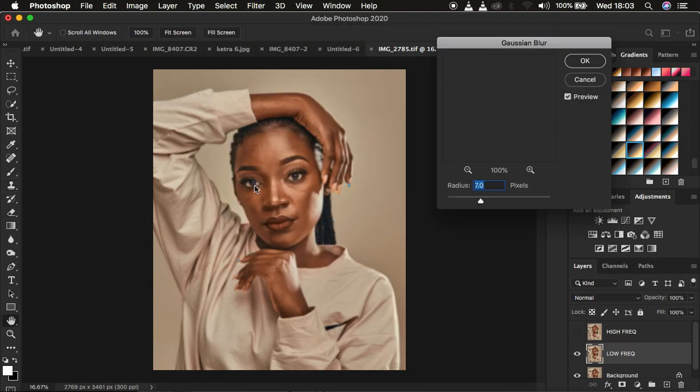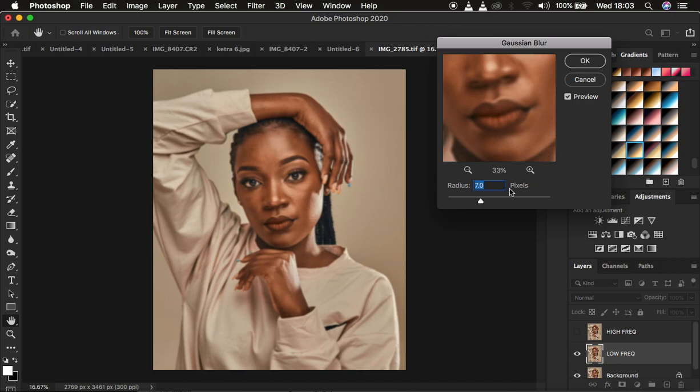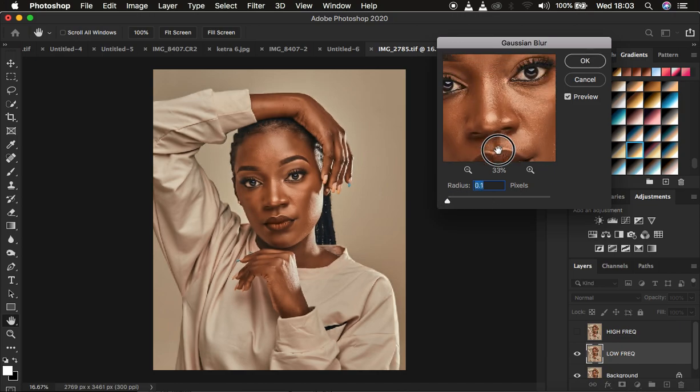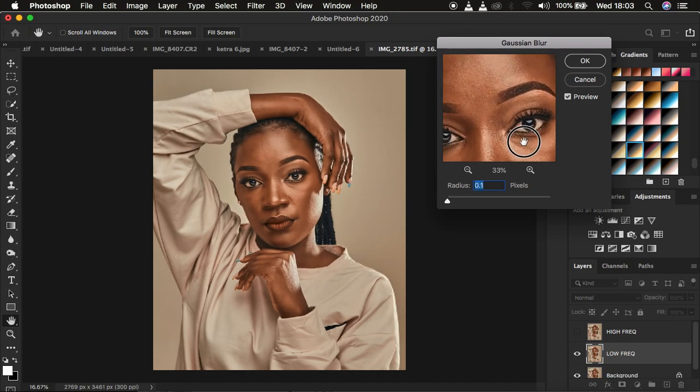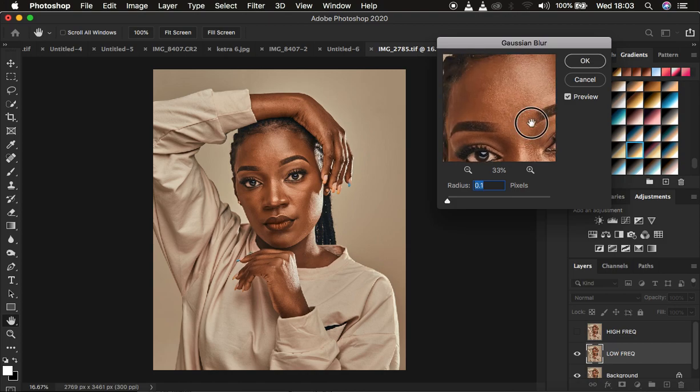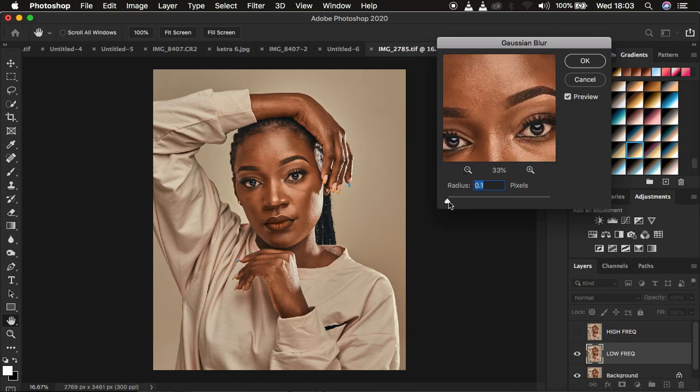Remember, you only want to remain with the colors in the low frequency layer. So make sure you first of all turn the radius all the way down. Then you look for an area that has more skin details than the rest of the image. So around this we are fine. Then start moving this radius, and make sure you don't cram this, since different images may have different levels of details, or they may be taken using different cameras that have varying megapixels. So you're just going to start taking this up.